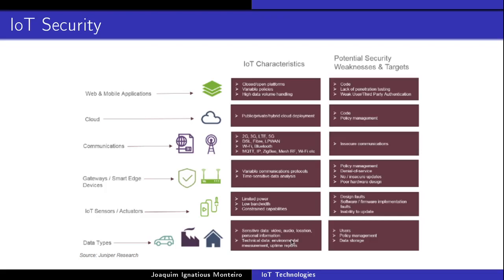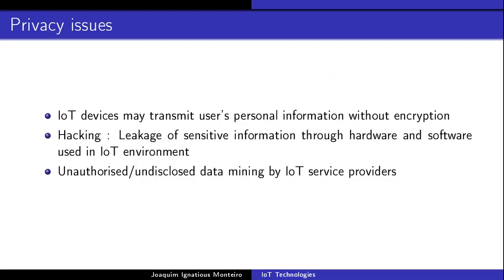So IoT has potential. This particular infographic is from Juniper Research. So privacy issues are there. They could transmit information about the person. You would have heard of incidents where the Google Assistant or Alexa has recorded conversations which are not related to its use, the personal conversations of people, and has passed them on to some other person, emailed them, in fact.